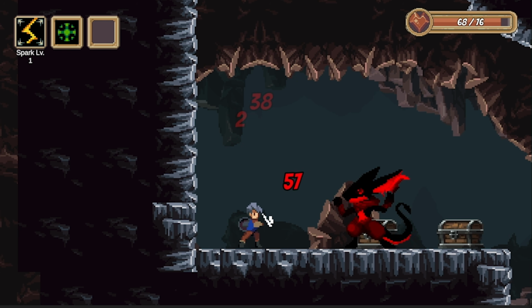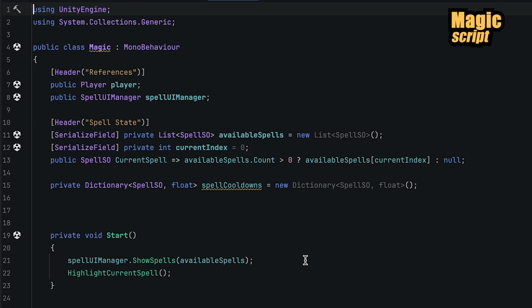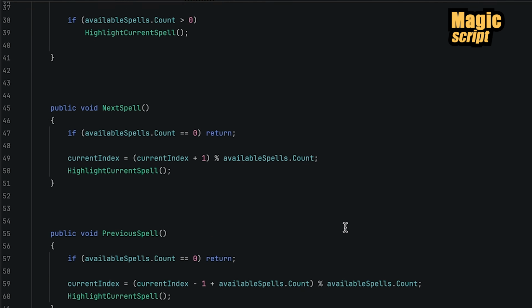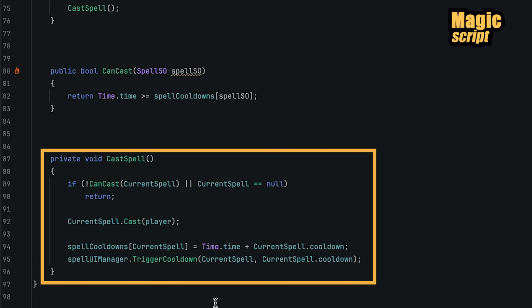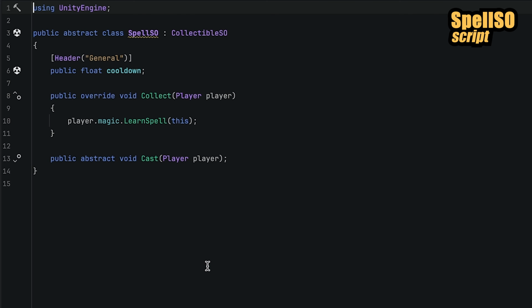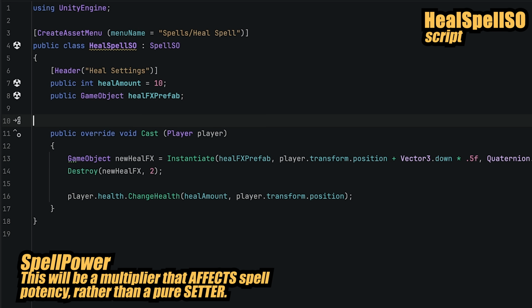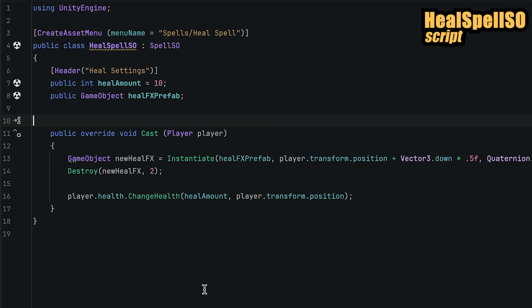All right, all that remains now is to do the same thing for our spell power, which is going to get a little more complex. The reason this one's going to be a little more complex is that our magic script doesn't currently have a concept of spell power. Instead, it just calls cast spell, which talks to the current spell scriptable object and just tells it to do its thing. If we look at the spell SO, you can see that it doesn't have any sort of spell power ever, but we have to go into the specific spells to see how much damage or healing they are designed to do. So what we're going to want to do is map a spell power on top of this that works as a sort of modifier, taking that base amount and then altering it so that it's more powerful if we have more spell power.